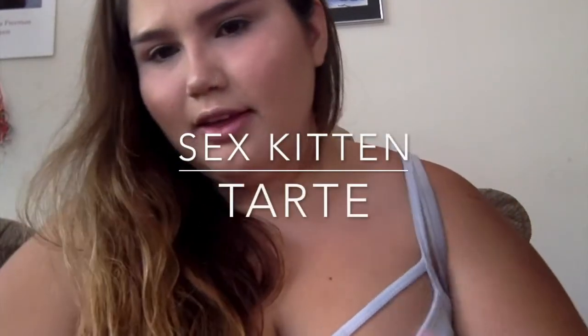Now, today's look is going to be a very Tarte-heavy look, for the eyes at least. I'm going to use the new Sex Kitten eyeshadow palette from Tarte, which, wow, has blown my mind. I can't even begin to describe how amazed I am at this palette.